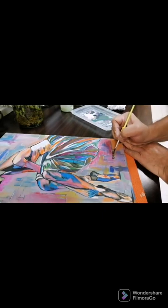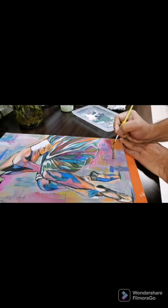I always put my name whenever I finish my painting and put a date on it. Who knows, one day people will recognize my paintings. Kidding aside, it's my honest marking that I have done this piece, completed painting.